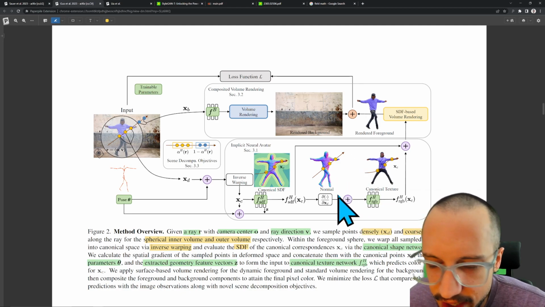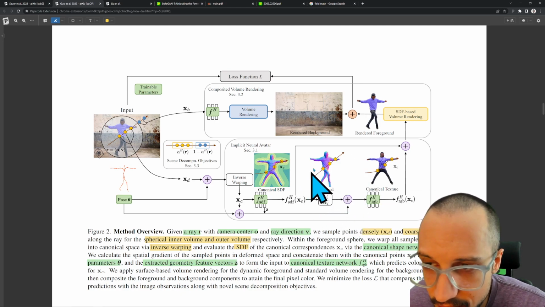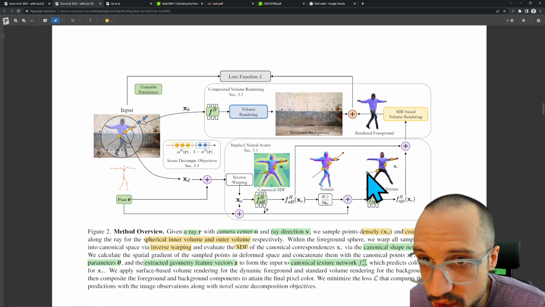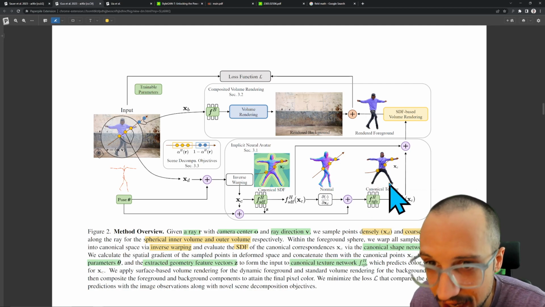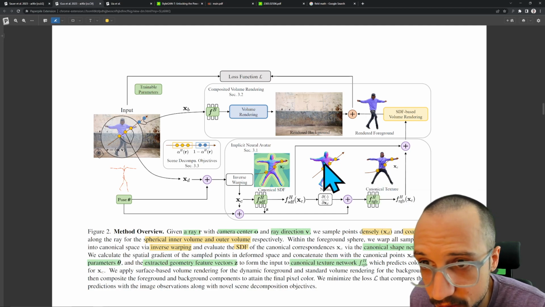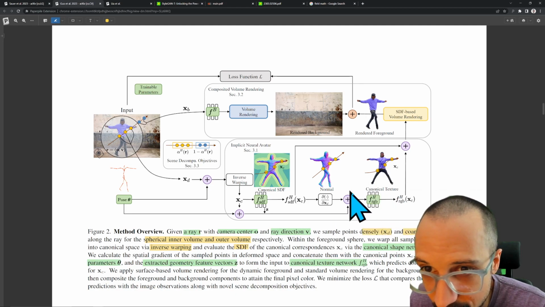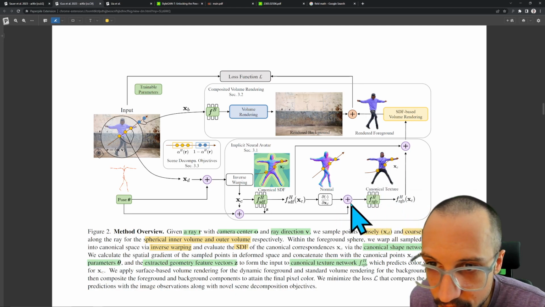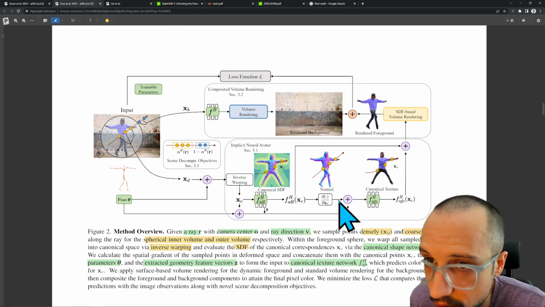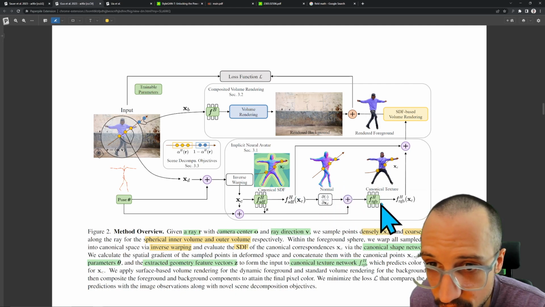But that's not going to give you the color, right? All it's going to give you is how far away you are from the mesh itself. So you actually want an avatar, like a 3D avatar. You want not just the SDF, or how far away you are from the actual surface of the object, but you also want the color. And that's what this network is doing here. It's giving you the color when you give it the pose, the normal vector, and the SDF. Give all of that to this FHRGB here, and it'll give you the actual color at each of those points.